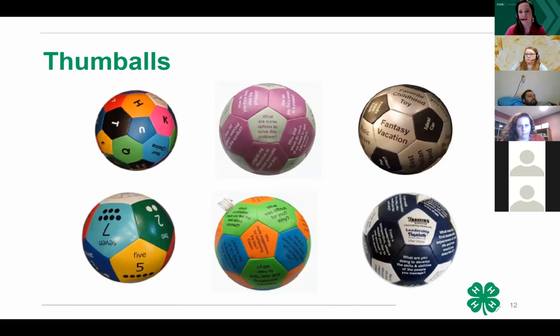Okay, and also thumb balls are a way to get kids to answer questions. You don't even have to have anything fancy like this. Lindsay Leaker and I created one of these a few years ago. I think we just took an old blow-up beach ball and wrote some random questions on it. So you don't have to get fancy, but these are the ones that you can order from Michelle.